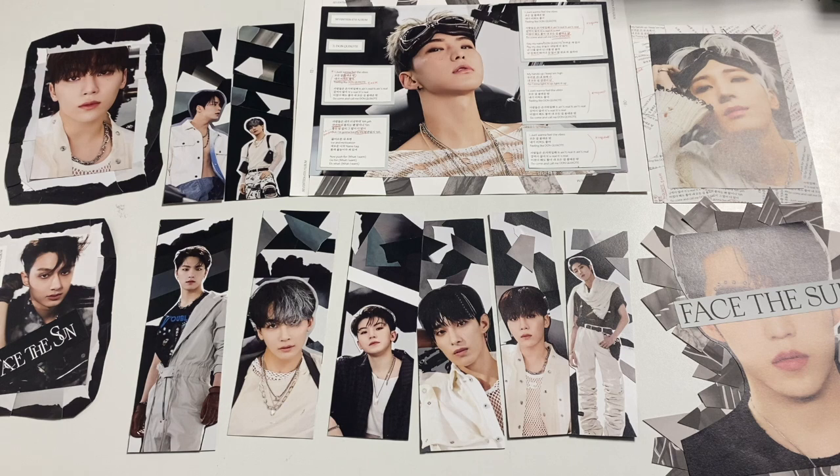They look so cool. I was planning on doing other booklets in this video, but it took me so long to do Pioneer that I don't have time to do anymore.